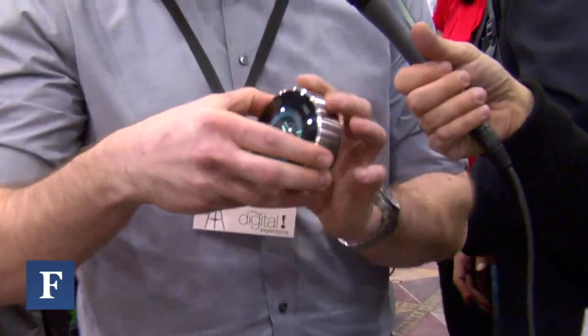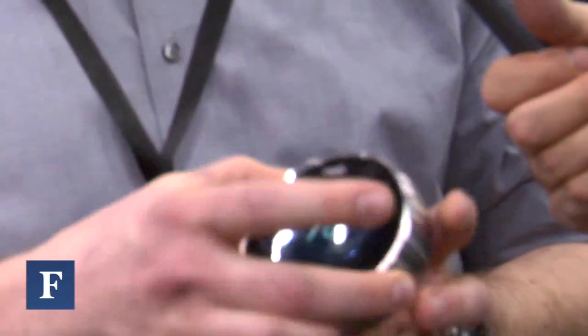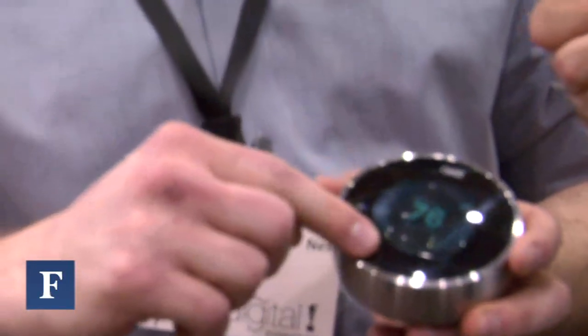This is the second generation Nest. It's 20% thinner and it's all stainless steel. The previous generation was a small stainless steel ring with a bunch of plastic behind it. This is all stainless steel. It feels really nice in the hands, really premium. We unified the whole face so there's a really clean grill now where there used to be a metal grill where the sensors are. We cleaned that up.